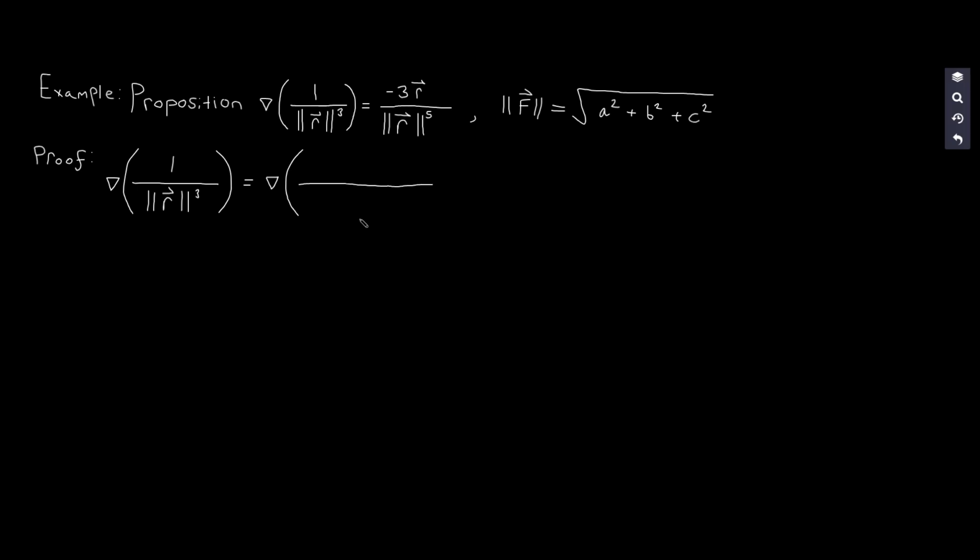So instead of writing the magnitude of vector r raised to the third power, we're going to write the square root of x squared plus y squared plus z squared. Just another orientation of the same exact thing. Note that it is raised to the power of 3, so we make it parenthetical and raise it to the power of 3. That 1 stays the same.